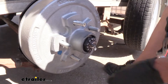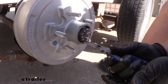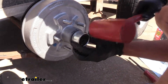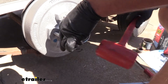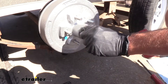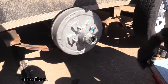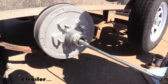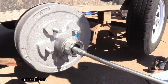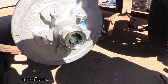Might have to tap the cotter pin a little bit. Once that's through, grab each side and get it tilted. Now we'll get our end cap — that black rubber cap there is for your easy lube spindle, so we can get into that grease fitting. Take it down so that seam makes contact. Now take our cap off to get to our grease fitting, and slowly add grease in there until we start seeing it come out forward. Once we see that, we'll be in good shape. Then we'll cap it back off.